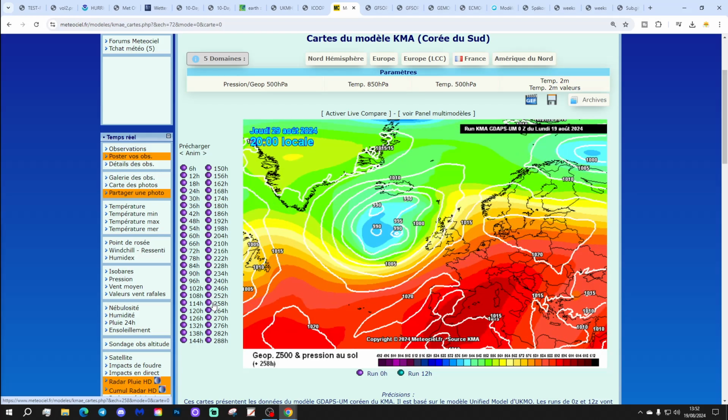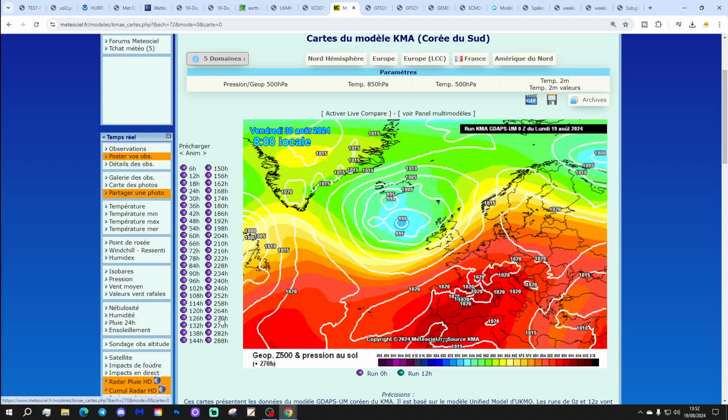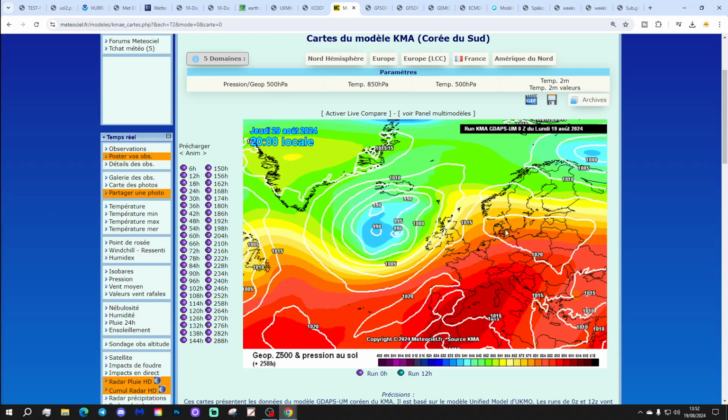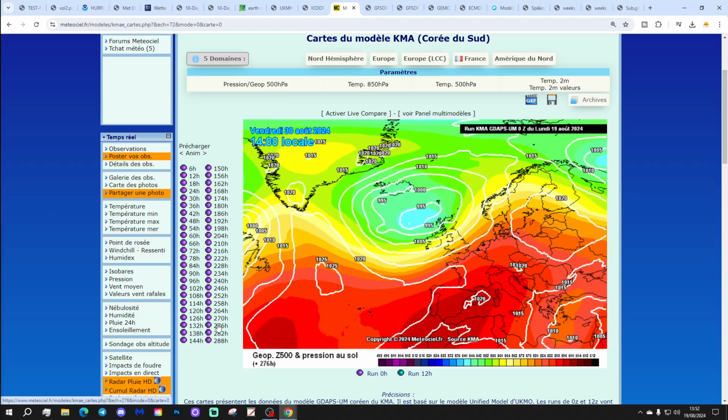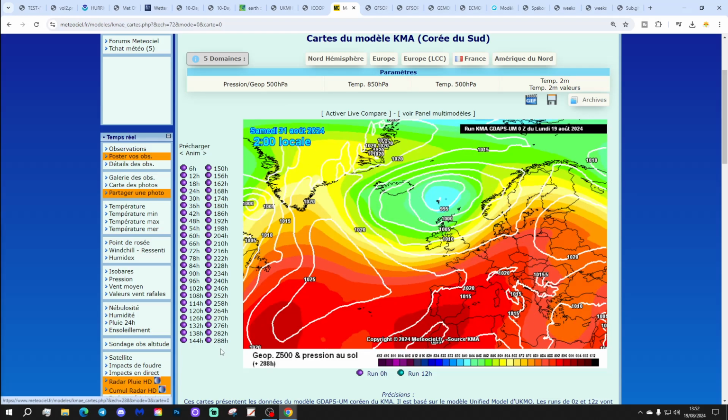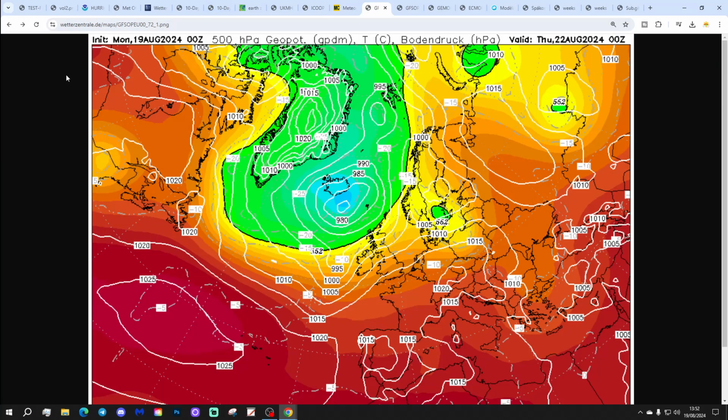And then on into the end of the month, well, we try to build some high pressure up from the south around the 29th. So we try to get some warmer, drier weather going, but it doesn't really come to much. At the end of August, the 31st of August, same for KMA, we're back into those flat westerlies, still looking rather cool and showery.